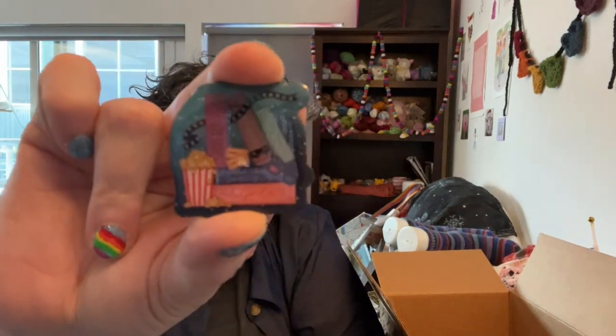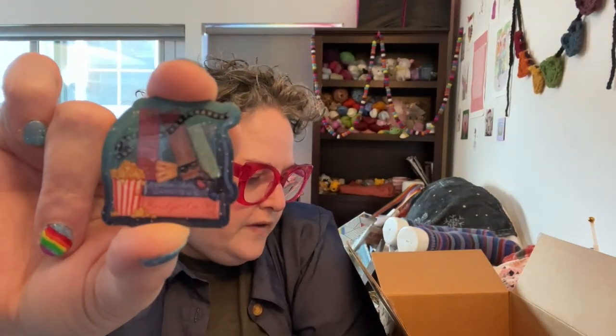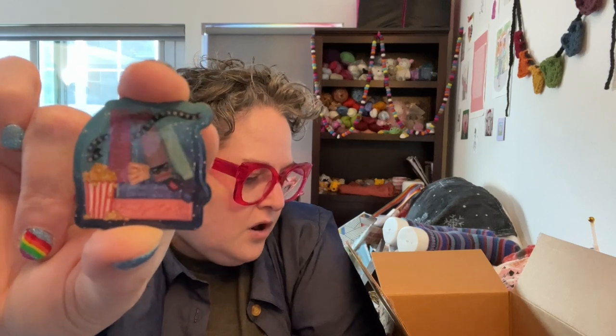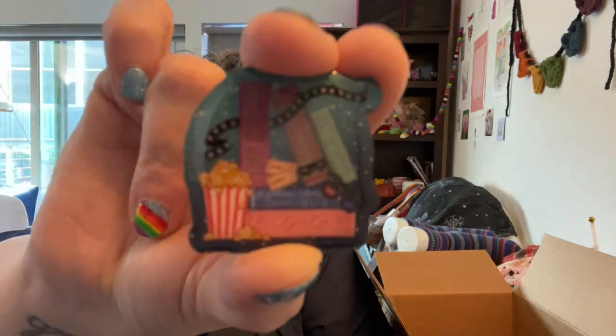Exclusive page-to-screen needle minder designed by the Enamel Library. We asked Paris to create a movie lover's bookshelf for this special needle minder. We love the fun elements she's chosen to decorate with from the theater. Do you spot any favorite adaptations of your own on the shelf? So it's got Bridgerton, Agatha Christie, Hunger Games, Princess Bride, and The Fellowship of the Ring. Very, very cute.